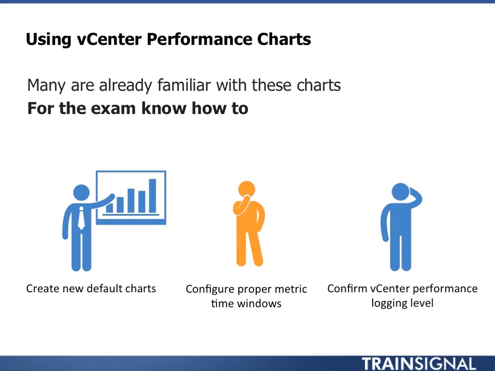I highly suggest you spend a few minutes at some point going through host and VM performance charts, looking at the advanced, looking at the different subgroups, seeing what your options are. And the reason being is if you get a question on that, I don't want you to have to go through and start digging and remembering where these things are.